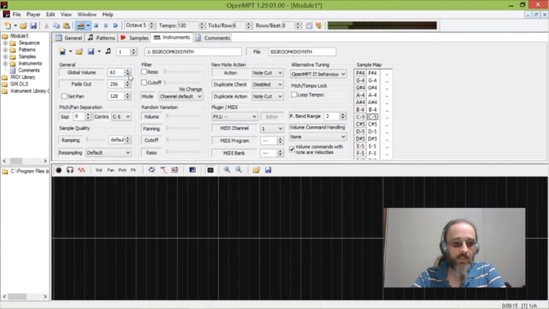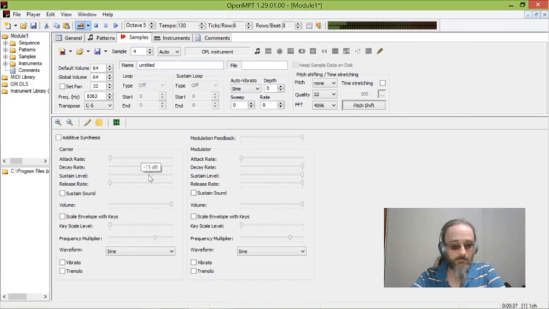Okay, my hi-hats are a bit loud, so I'm going to turn them down a bit. Especially the open one. Give it some random volume. Tuning.